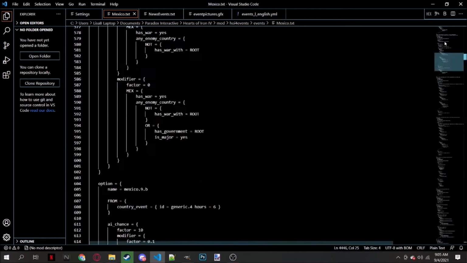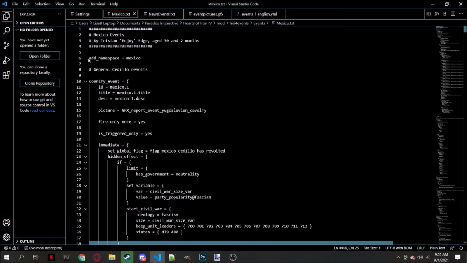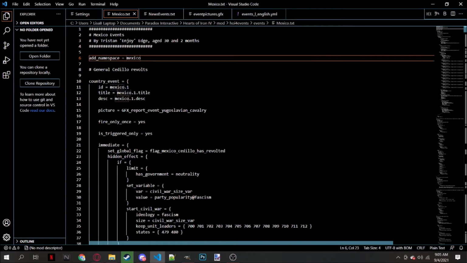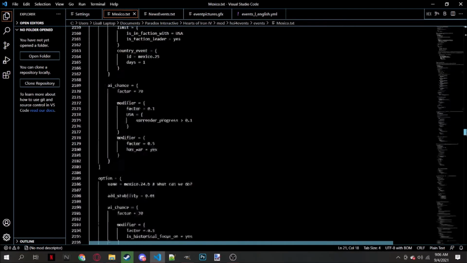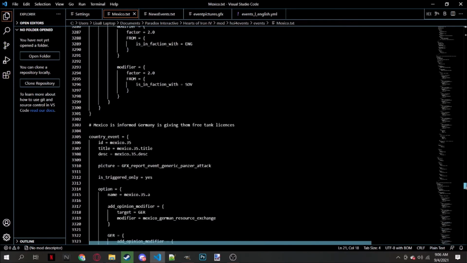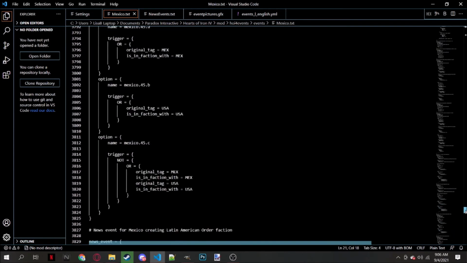Also, another thing I forgot to mention, but when you're starting the event, you want to have basically this here, and in every single event where it says add namespace Mexico, or whatever you have, just make sure that it's the first thing, or part of the ID, the title, the description, the option, etc. So just make sure you do that if you're doing this for a custom country, or maybe you want to change a namespace, like for say on my mod for Borzhai Chospolsky, which I will put a link for its Discord server in the description.